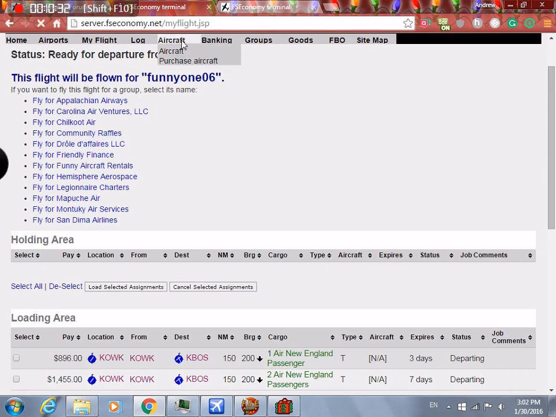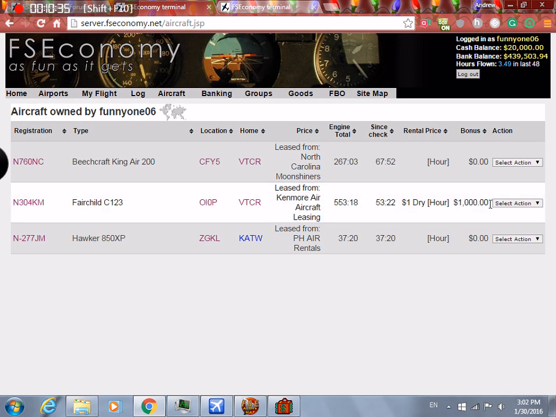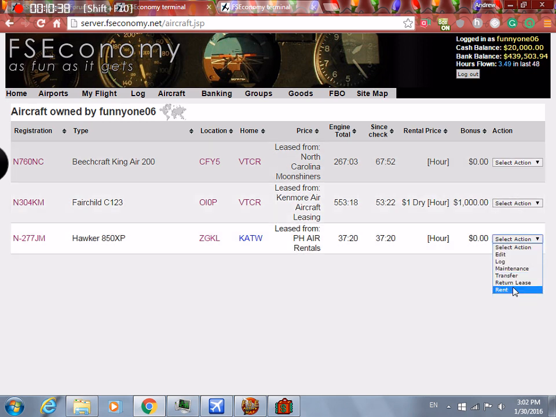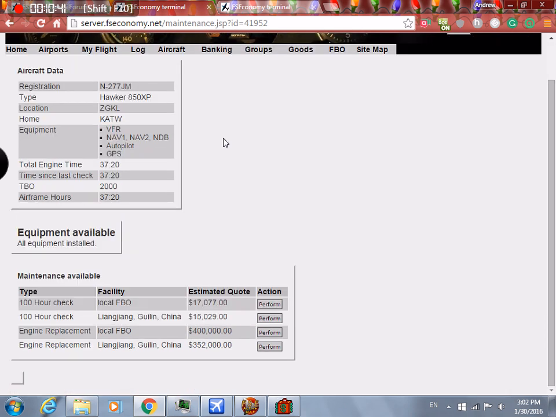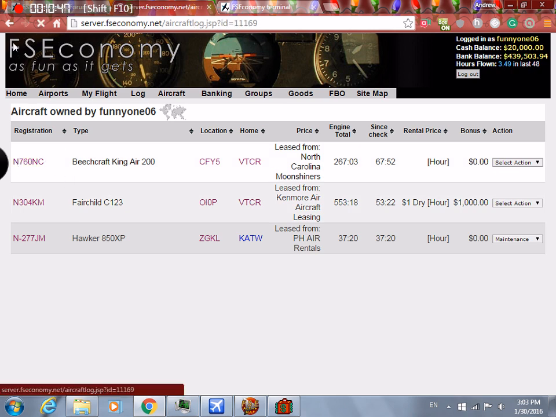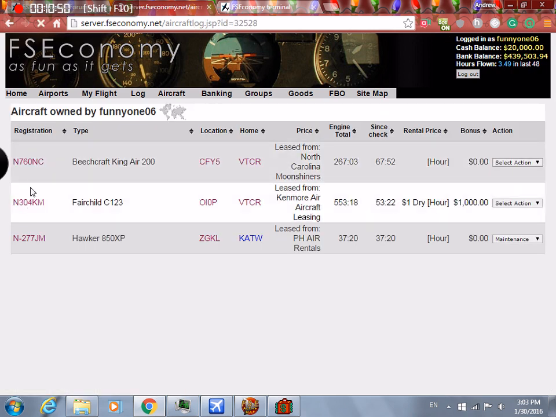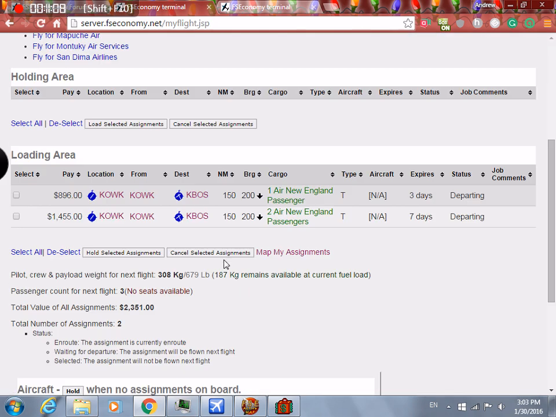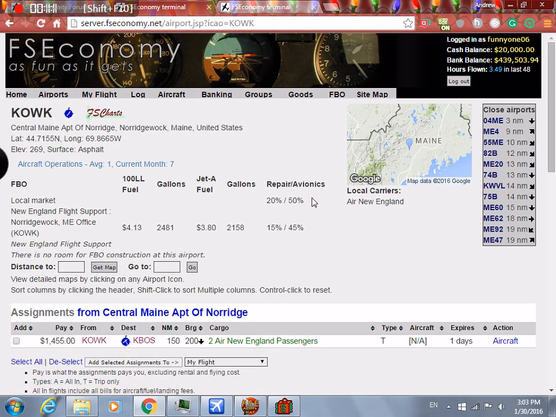I'm going to take a look at one of my own aircraft. It costs a very, very large amount of money to install equipment on the aircraft. This aircraft has it all installed. Actually, I think all of mine do. Yeah, it does. But the average price is $13,000 for IFR, I think $20,000 for autopilot, and more like $50,000 for GPS. However, with the GPS option, there's also markup. So when you want to see these planes, you have to deal with the avionics, which is way higher, which I'll tell you later. Anyway, your flight is now set up.